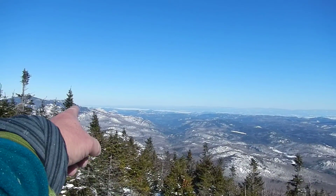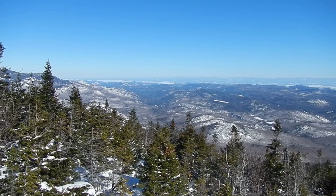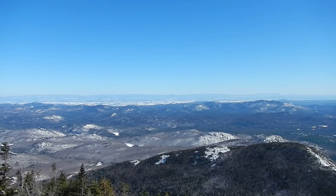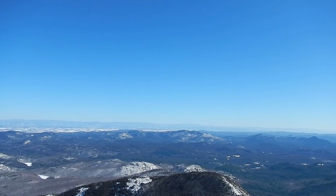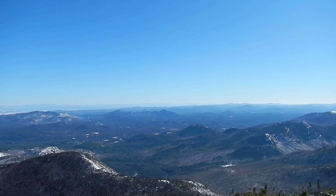So that's Champlain over there. Tripod. Okay. Set up and do a group photo. So that's kind of northeast. Yeah. And we're scanning across to the east. So that's the Green Mountains over there, I guess. Right over there, that ridge, the Green Mountains. I would say so. Pretty much. It's parallel to, yeah, I would say so.